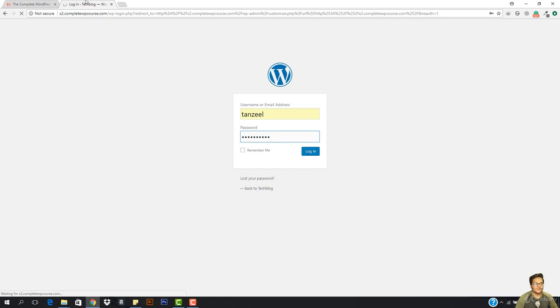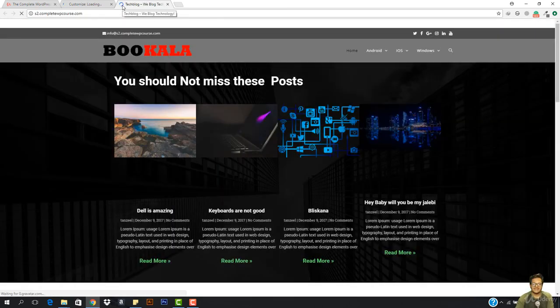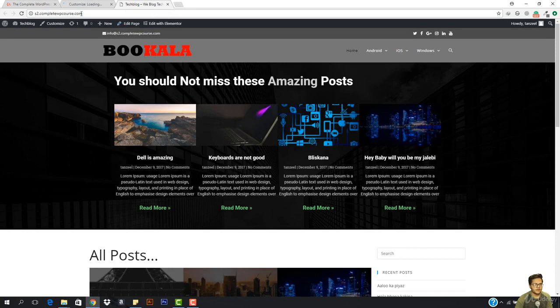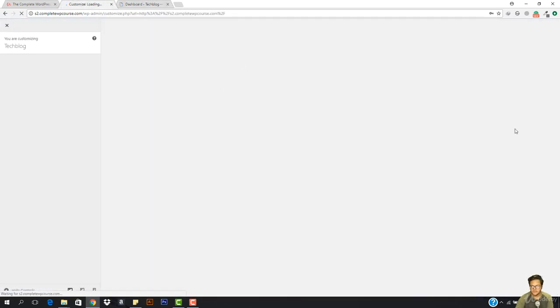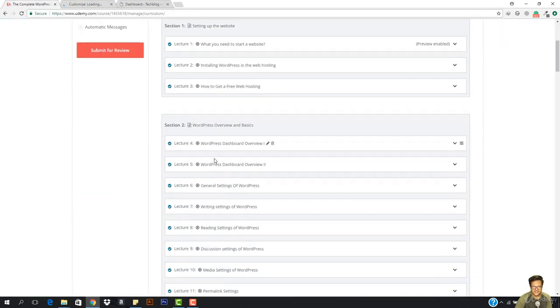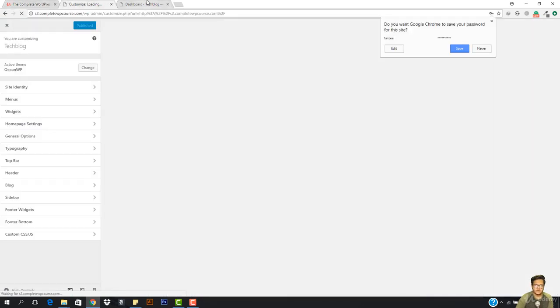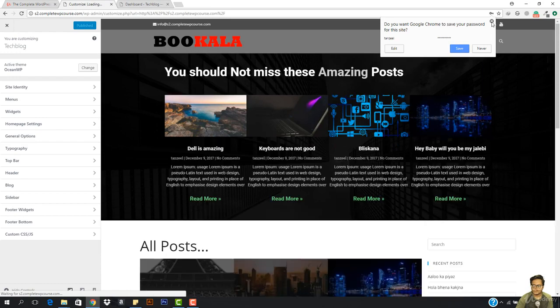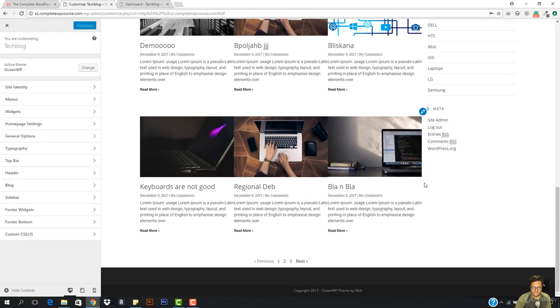Okay, so basically I am now logged in, and I also want to open up is2.completewpcourse.com, and there we want to just go to the dashboard right here, and then you can see that we have two options to customize this whole sidebar and the footer. Okay, let this load, and you can see that the uploading is also going on in the background. So I just want to click close, and you can see this is where I can edit this complete sidebar.